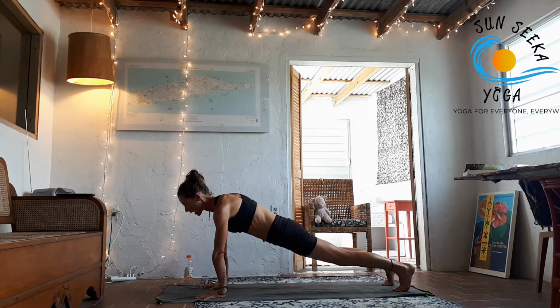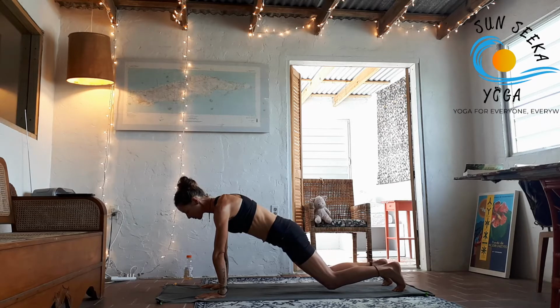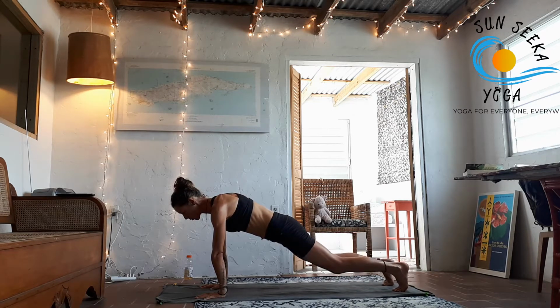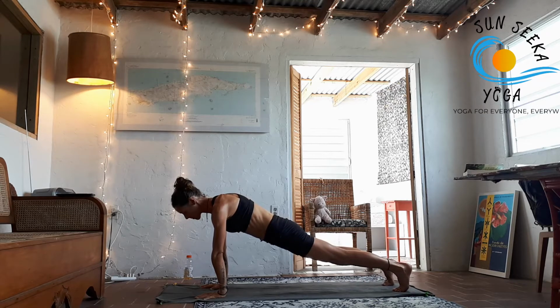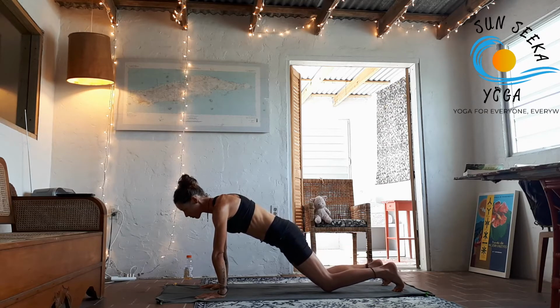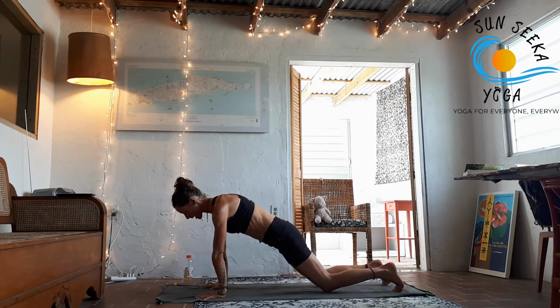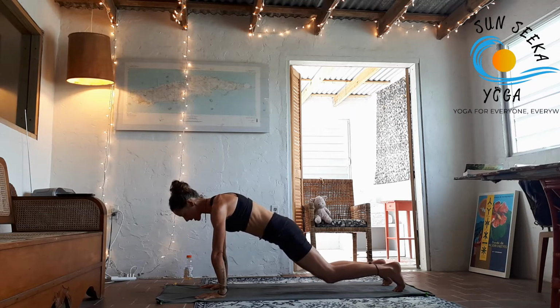And take one more inhale. And this time as you exhale, you're just going to bend both knees, tap them to the floor. Inhale, plank. Four more like that. Exhale, just hover the knees. Inhale them back up. And go at the pace of your own breath. You should feel the lower belly really starting to engage. Don't let the shoulders creep up by the ears.